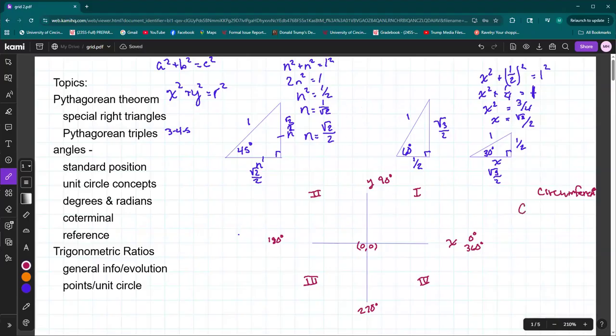And we should know that circumference equals pi times diameter. Diameter is 2 times radius, so it's also pi times 2r. We usually put the 2 in front, but we're going to leave that as pi times 2r. Because the easiest number to work with is one, we're going to have a radius of 1 all the way around. So in that case, the radius is 1, the diameter is 2, so the circumference would be 2 pi.